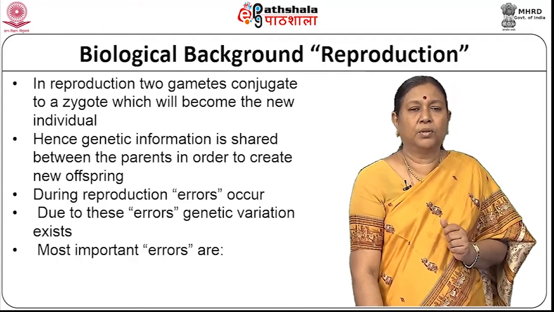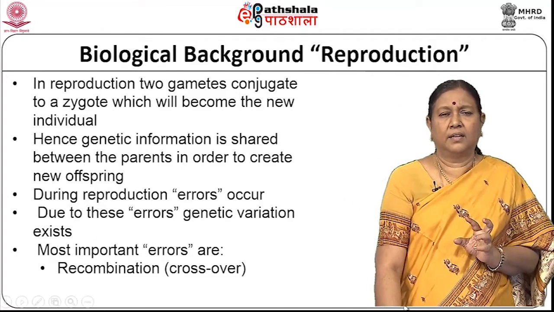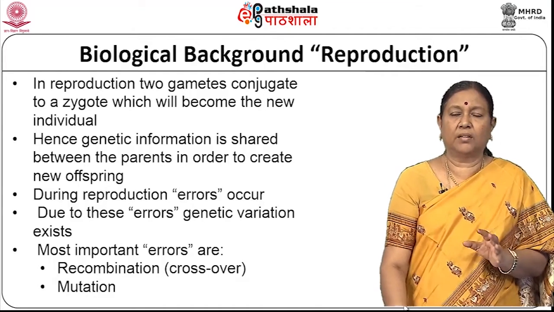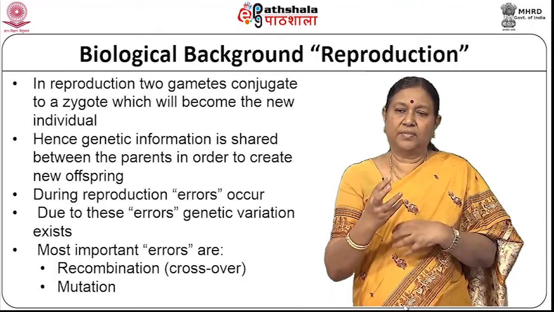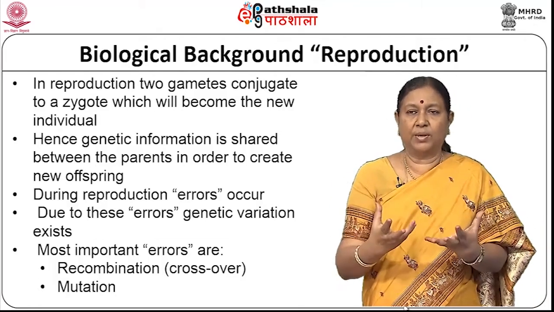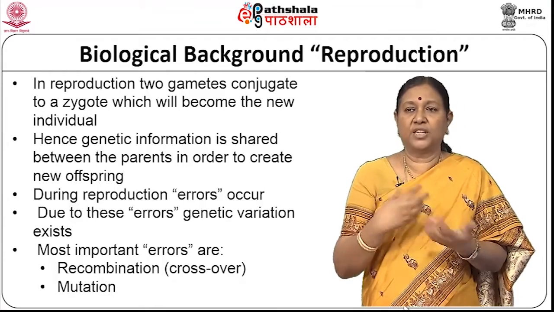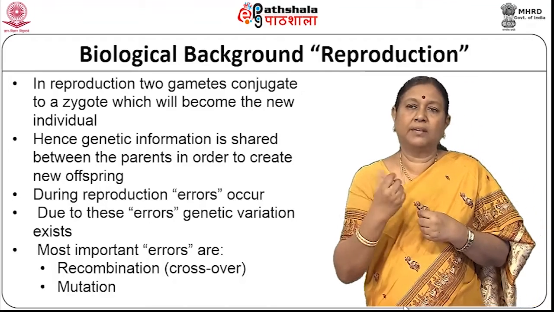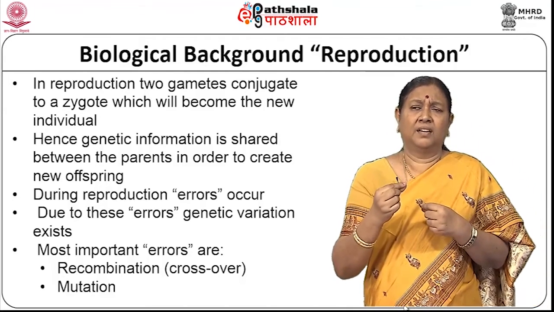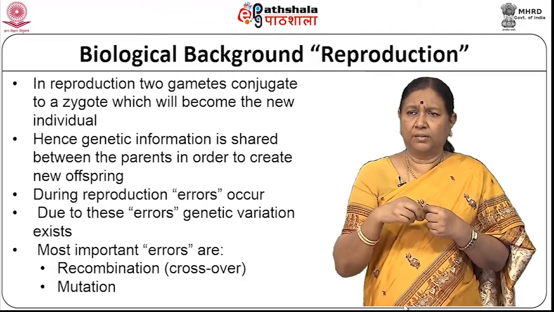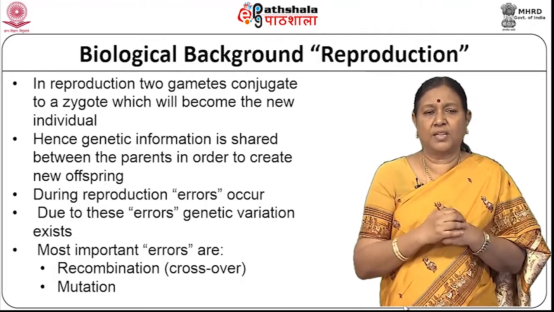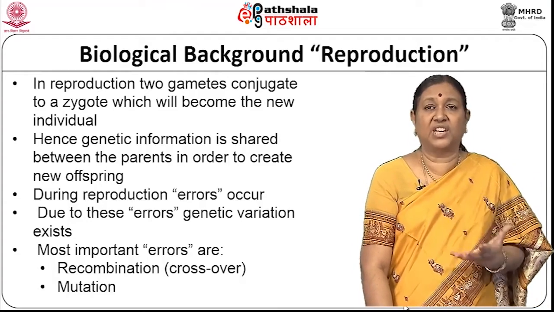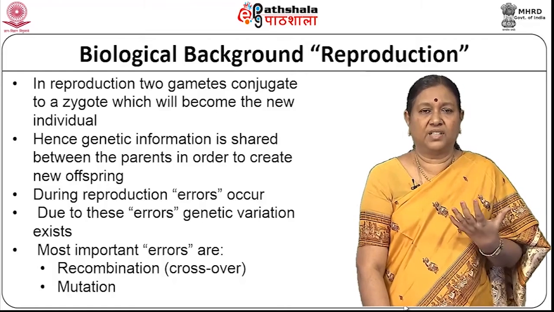So, the most important errors are recombination, crossover, and mutation. Crossover means that some parts from both the parents exactly will not be replicated. There will be some combination happening, and that is called crossover. Sometimes one particular value will be replaced by another value, maybe the opposite value, and that is called mutation. This is the error that is introduced in biological reproduction, and that is why there is variation. As evolution happens, there is variation.